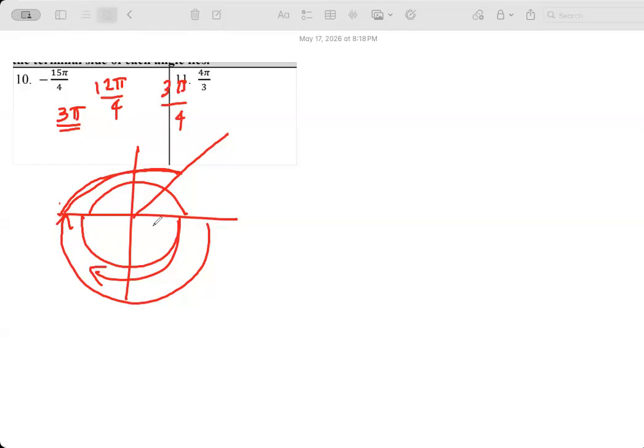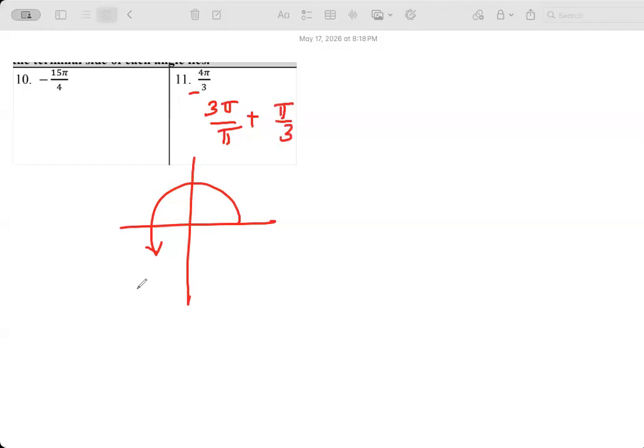Ashrita, did you get it? Yeah, I started my circle from the first quadrant instead of the fourth. Oh, okay. Because it's negative, right, ma? 4 by 3 pi means I'm going in the positive direction, right? So how much is this? pi plus pi by 3 is what is there, right? That is 4 pi by 3. 3 pi by 3 is 1 pi. This is 1 pi, and after that I have to move just pi by 3. So it's in the third quadrant.